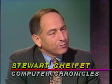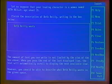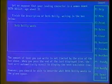That's right. Saul, let's turn to you, and you mentioned at the beginning of the program that your program is like having you as my instructor inside the computer, helping me figure out how to write stories. Show me how you would help me do that with WritePro. We start with the creation of a character, and in this case, you don't have a chance for writer's block because it starts you off with 3 words. Beth Riley wants. Okay. And Beth is my character, and you're going to help me develop this character.